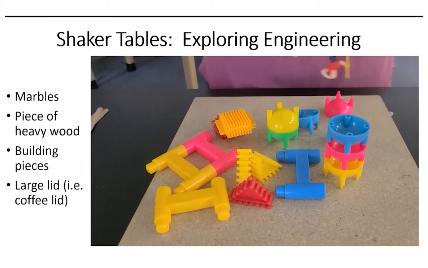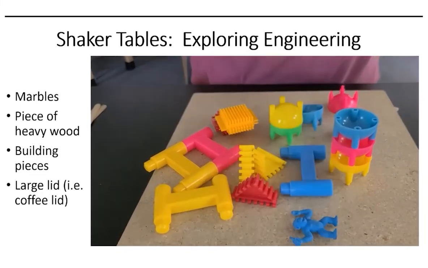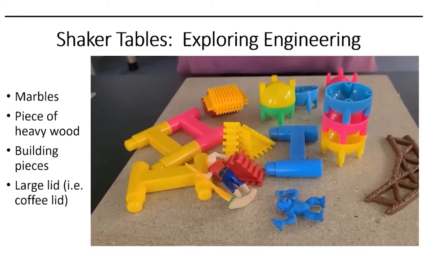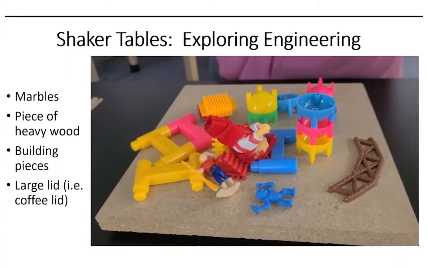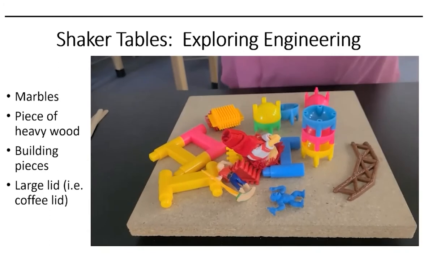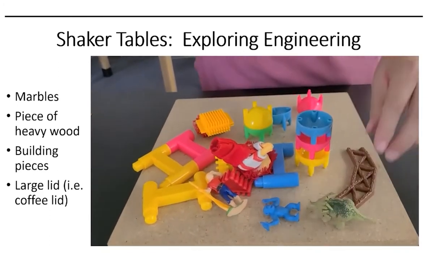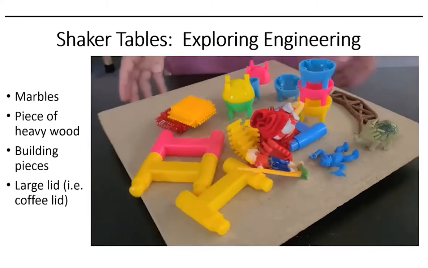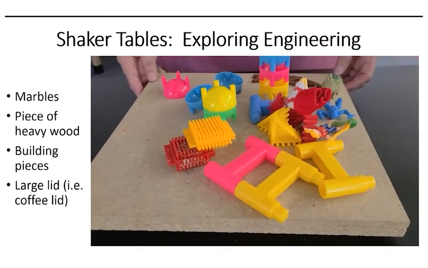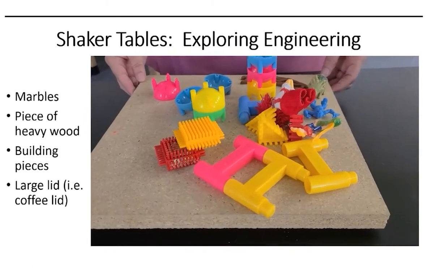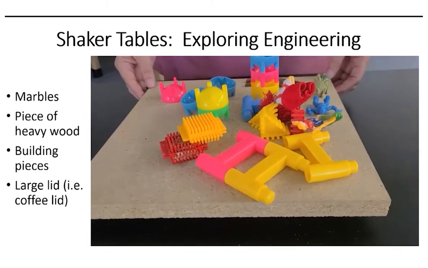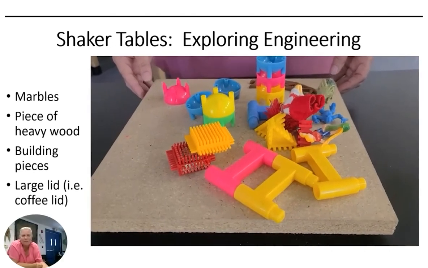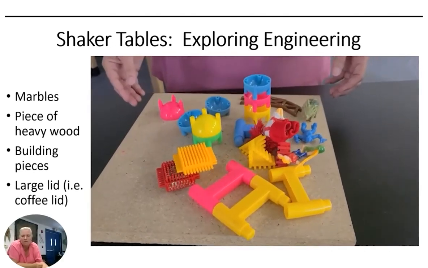I've got all kinds of, oh, here's a gorilla we could add, a little bit of a fence, some people, some dolls. I think I even have, yep, I even have a dinosaur that can get in the act of the shaker table. So again, this is for you to play. Become the engineer, the designer, and see if you can make something that can survive the earthquakes of the Bay Area.